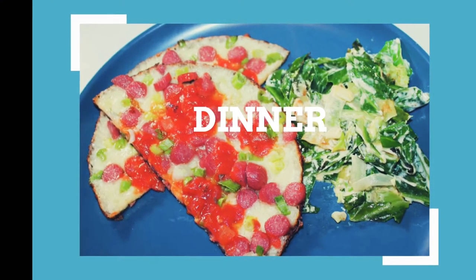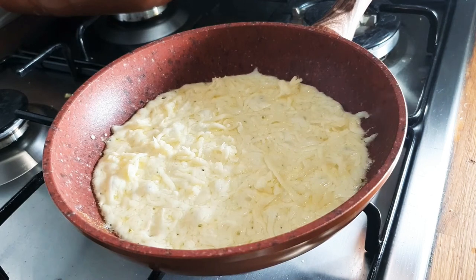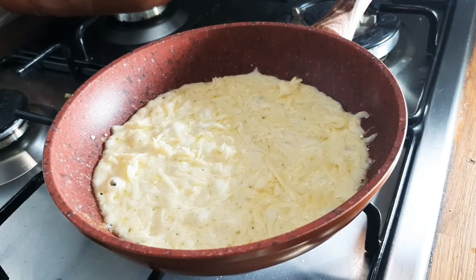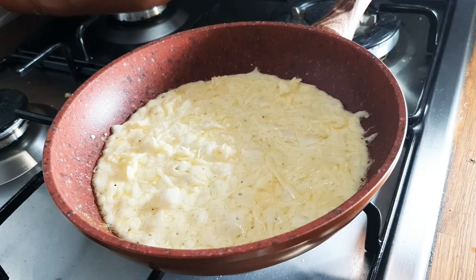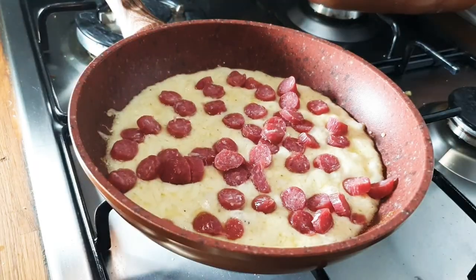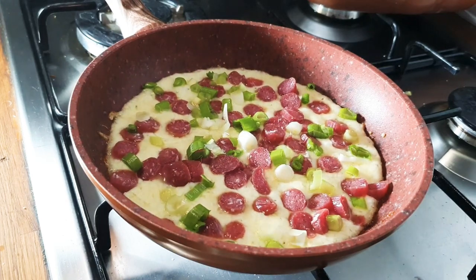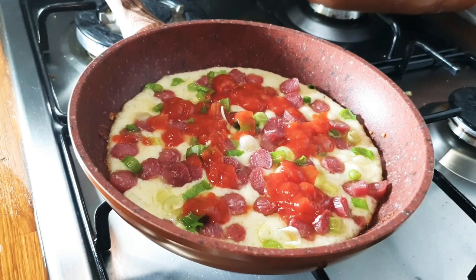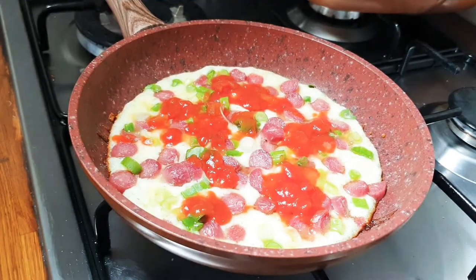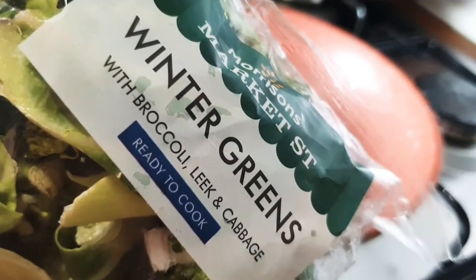Here comes my dinner. I've already put mozzarella as a base — I sprinkle a quite thick layer on the base of the pan and let it fry. Once it starts bubbling I add my toppings. Today I kept it simple: just salami-type sausages, a bit of spring onion, and three spoons of sugar-free tomato sauce. You basically fry it until the base gets hard, so whatever toppings you use should be pre-cooked already because it doesn't take too long.